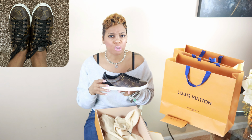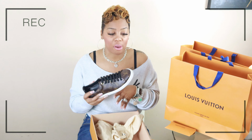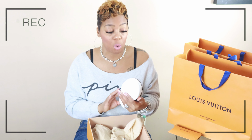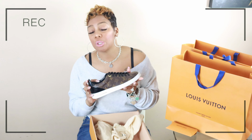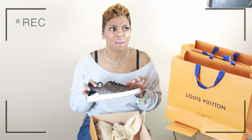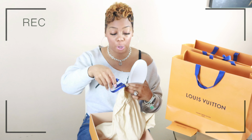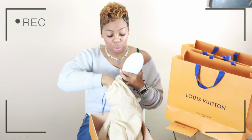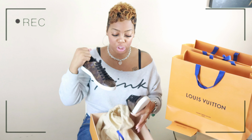But when I walked back to the shoe section, they were on the shelf, and I was like, wow, those are really cute. I do have the Gucci sneakers, and I love them, so I figured these would be just as comfortable. I absolutely love this shoe, guys. If you are wanting a new pair of tennis shoes or thinking about these, I would definitely say go for it. I believe these retail for $770 if I'm not mistaken, but I'll make sure to put the information below. Let me go ahead and get the other one out so you guys can see them as a pair. I'm also going to put the product code number for the shoes.